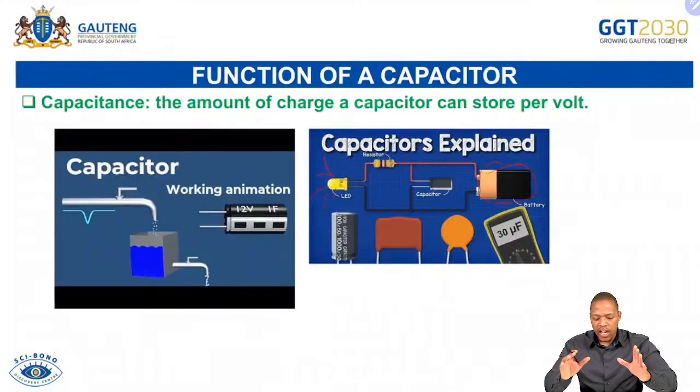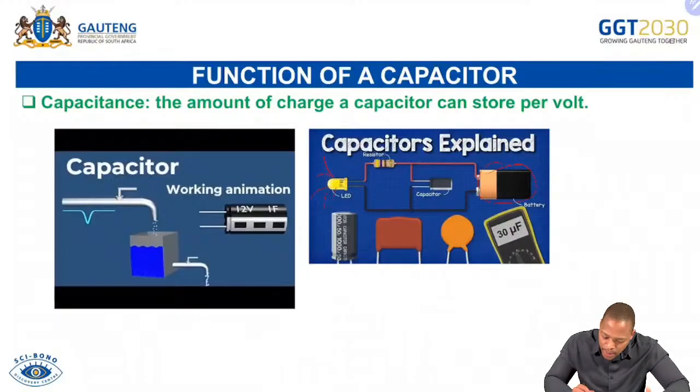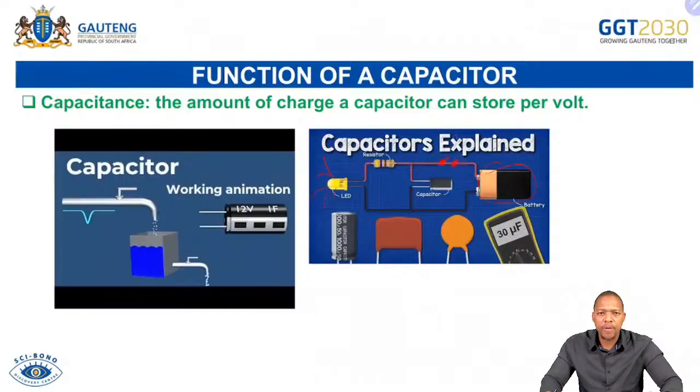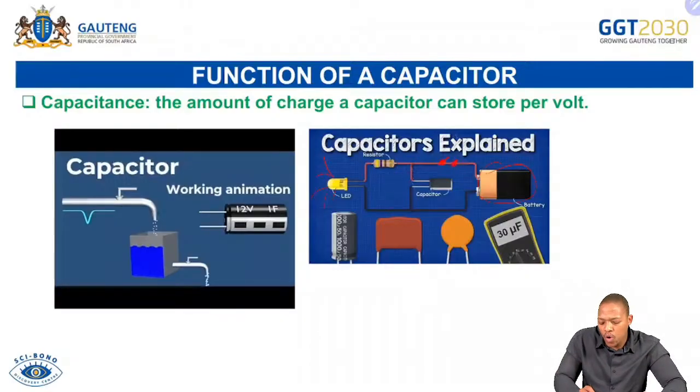Say now there's a disturbance. What if our circuit has a disturbance here? Let's say here there's a switch that tends to open and close every now and then. If we do not have this capacitor, every time this switch is open, there will be no light on the LED. I hope you can see that and you are moving with me.